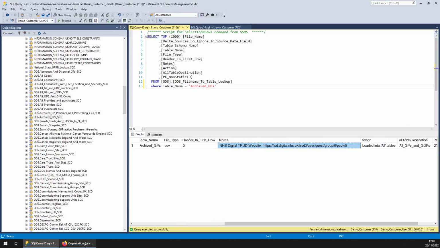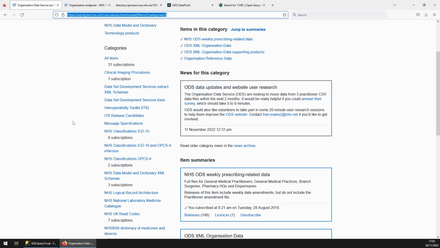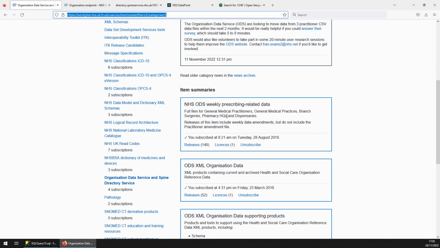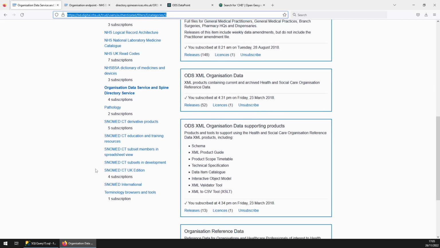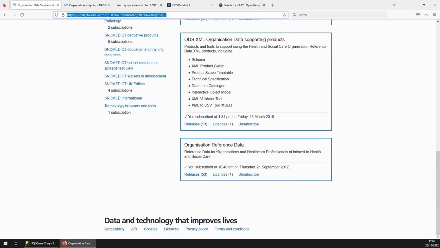Now, I'll move over to where we're getting our data from. There's this website, the TRUD website. This is where they still deliver ready-made zip packs. This particular URL I'm on here is where you can get the weekly TRUD packs that have a handful of weekly updated tables: the branches, the GPs and the GP practices, and the membership, GP practice to commissioner. And also the monthly and quarterly ones, which have a lot more things like the grid all file, which is all the postcodes, and a whole load of location data sets.